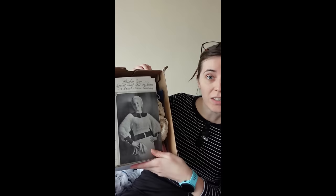Day six of Finish It February and I've decided I'm taking the day off. I've been working really hard to catch up after that mistake and I'm already starting to feel burnt out. My hand hurts, my shoulder hurts, I'm starting to get a headache — so I'm going to listen to my body. The goal of slow fashion should never be to produce as much stuff as quickly as possible. It's about creating clothes we love and want to wear, so if you're struggling this Finish It February, I'm giving you permission to rest.